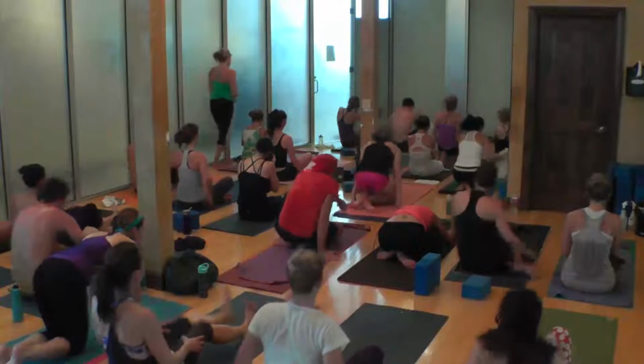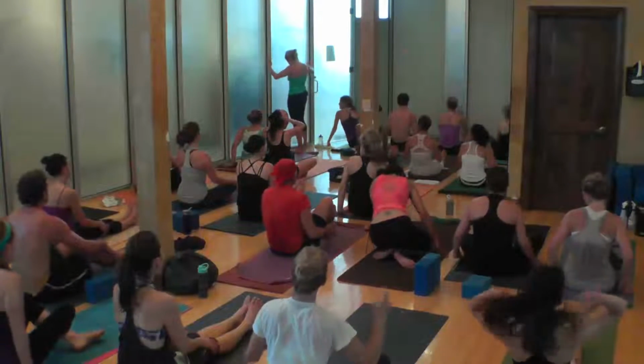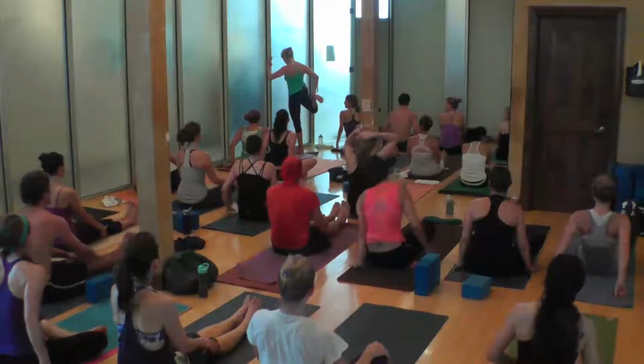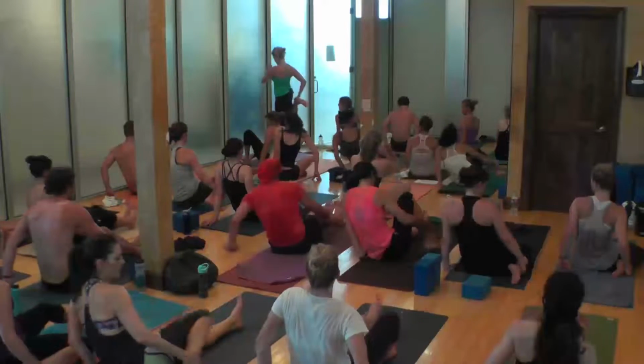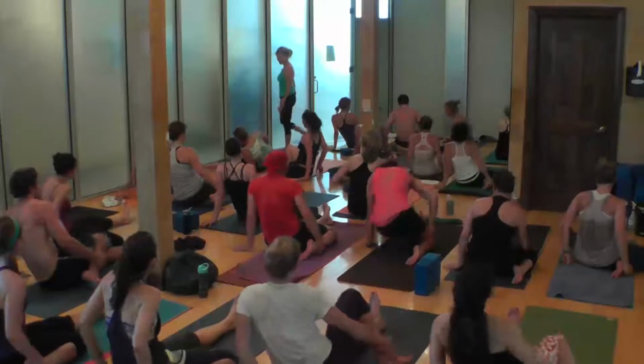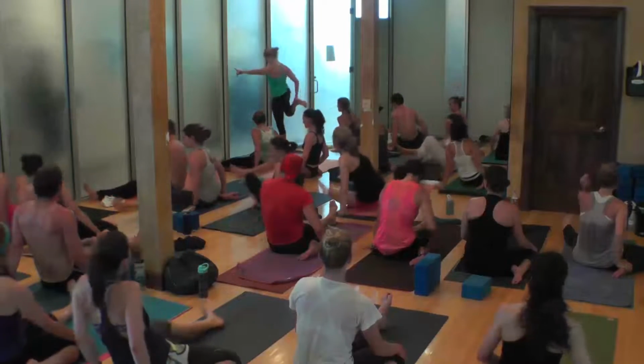You're going to turn towards the left here and bring that right foot around behind you. So the left leg extends out to the side and the right foot comes behind. All right, it's like Ardha Virasana. Left leg out to the side, to the left side.